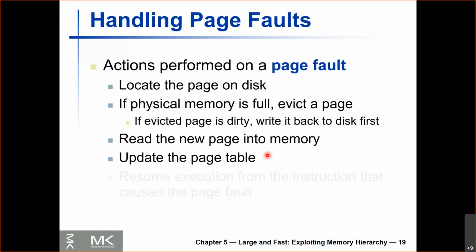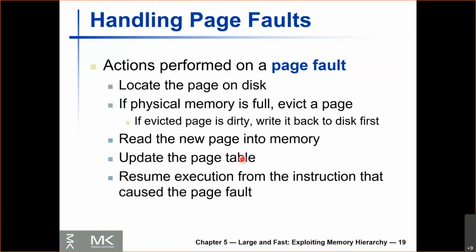Okay. And then finally, after we're done doing all of this, we can resume execution from the instruction that caused the page fault. This is obviously going to be a memory access instruction. So we now go back to this instruction and execute it. And now we know that the data is in memory, it's no longer on disk. So these are the things that we need to do when we handle a page fault.